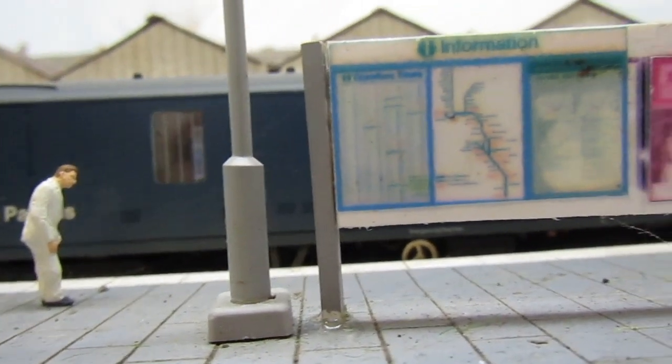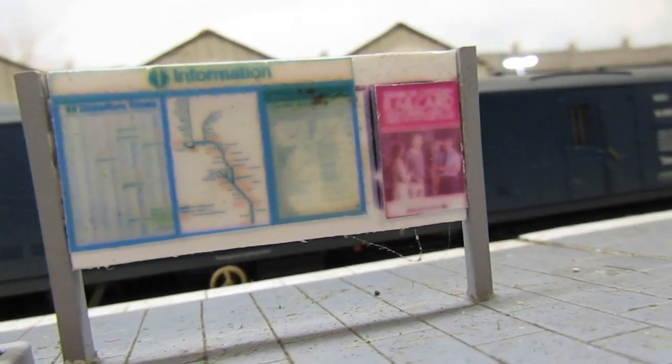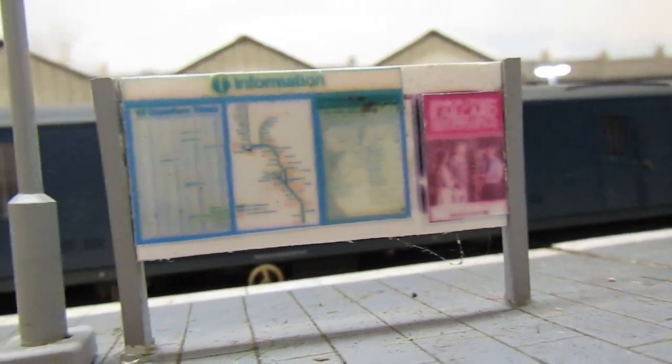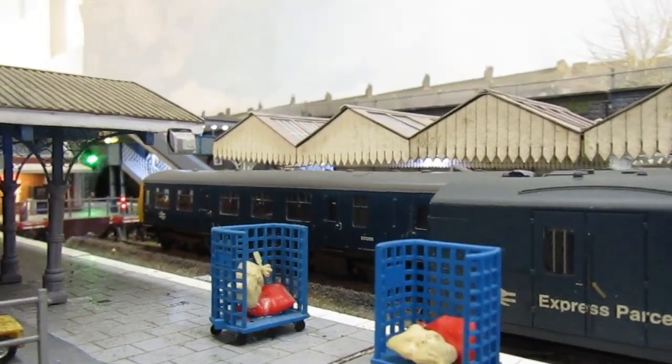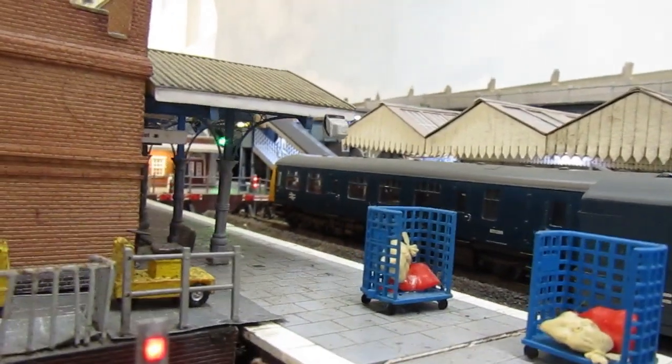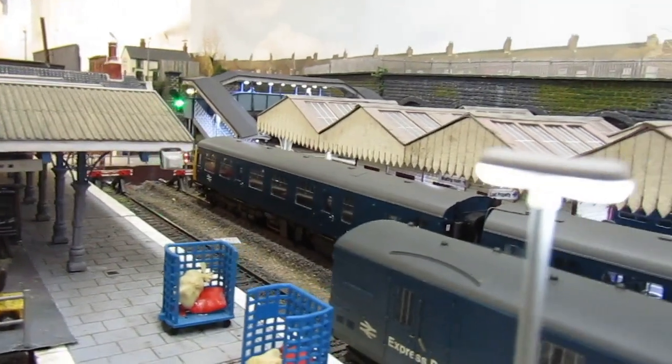all these noises now, these effects, are all from the sound module and the speaker housed in the station building here. The thing's absolutely terrific. Gives it more of an atmosphere on the station.